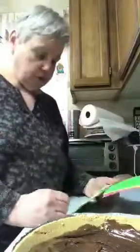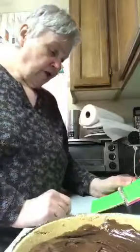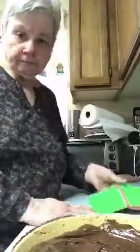Anyway, here is my carob peanut butter pie that I just made. You can see it's real creamy. And here is what I used. I used a cup of the salted peanut butter. They recommend peanut butter that's got some salt in it. And a half a cup of honey. Now, some people probably won't use honey. You could probably use maple syrup or whatever you want. I use the organic honey.